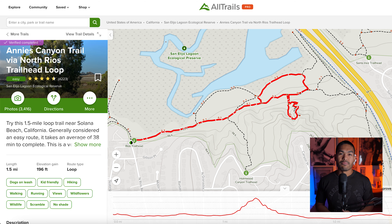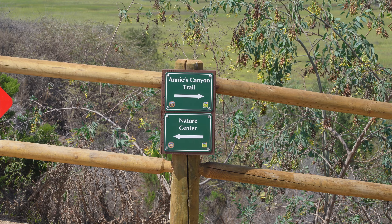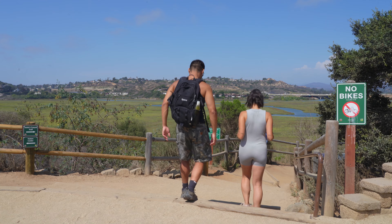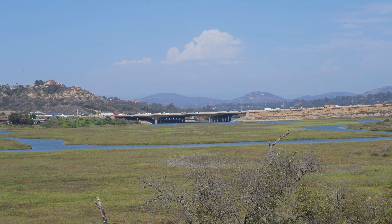What's up everybody! This is Annie's Canyon, an easy one and a half mile trail loop in Solana Beach, California. There's a bunch of free street parking near the trailhead. Annie's Canyon is similar to the Saigon Trail, which is also in San Diego, but way easier. However, there's no immediate beach access, but Cardiff Beach is just a short drive away — I'll link the video above.